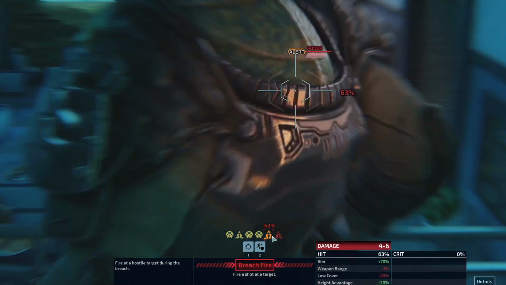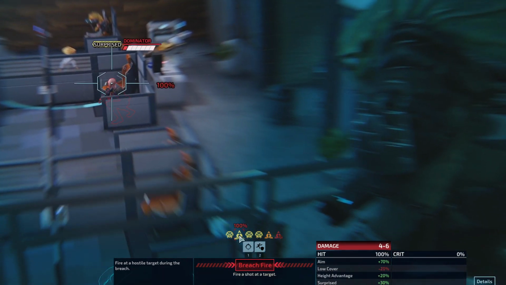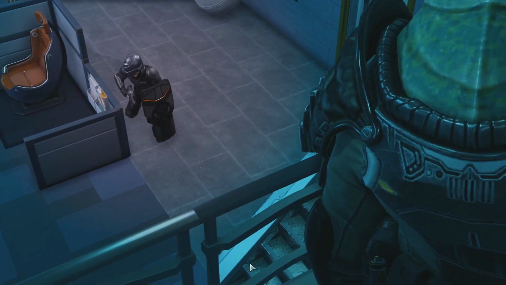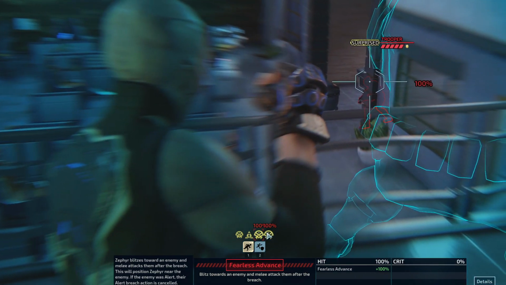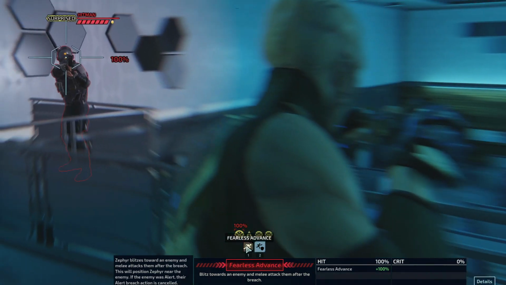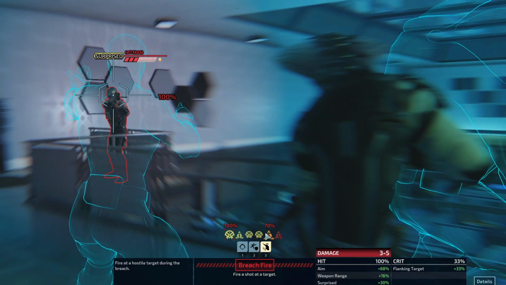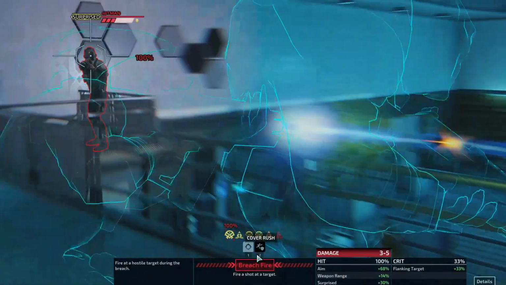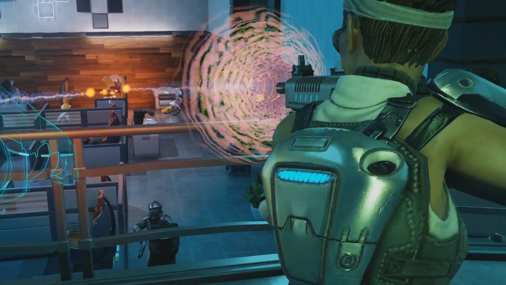Alright. So we have an alerted enemy over there, and an aggressive enemy, but he's way back there. Let's go after this bruiser, I guess. We might have a... Okay. We're not. She can't reach this alerted enemy. Nice.